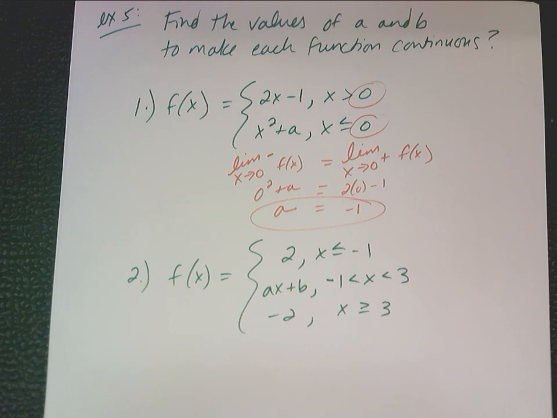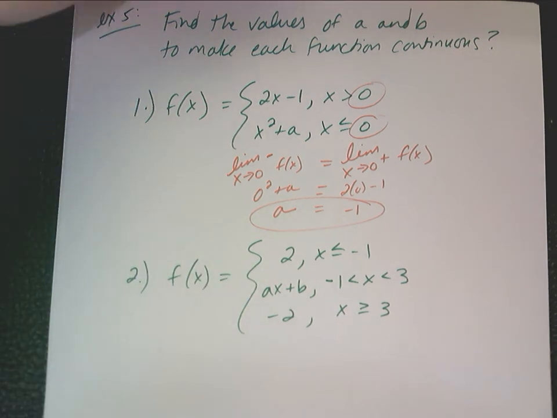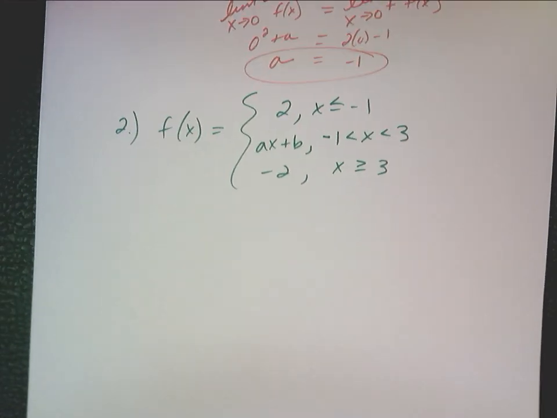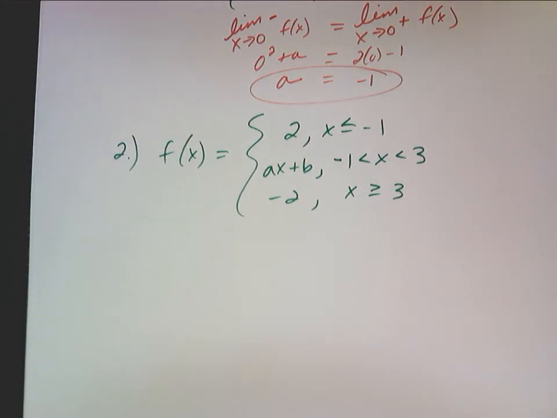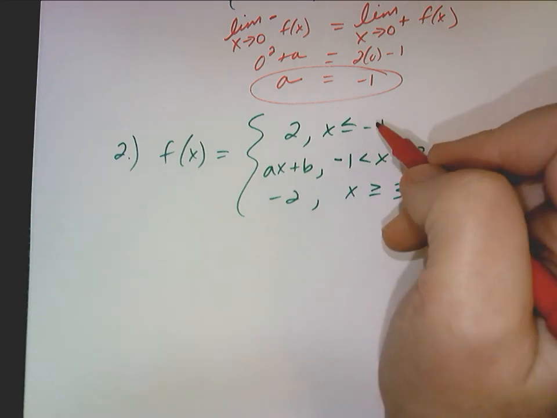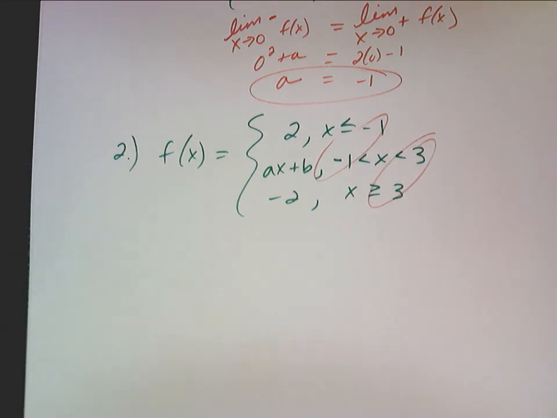Okay? Can we apply that same idea to this one? Yes. But this one is going to be a little bit tricky. It's very neat though. It's very intriguing. Because we don't just have one problem area, we have 2 problem areas. What are my 2 problem areas here? -1 and 3, right? Okay, but we're going to do the same thing we did for -1, but we're going to do it again for 3.